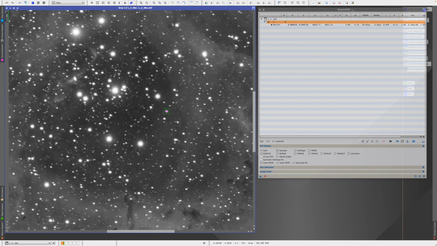And now here in the DynamicPSF module, you can see it's been populated with some data. And we go to A for amplitude, and you can see that the amplitude of the star is 0.08. So I said we want it between 0.2 and 0.8, so that's a little bit low. Could be used. Let's pick another one that looks a little bit more intense. Perhaps this star here. And you can see this one, the intensity is a little bit too high, 0.94. So we'll keep going around until we find a star that's suitable. So here's one that's good, 0.7138.